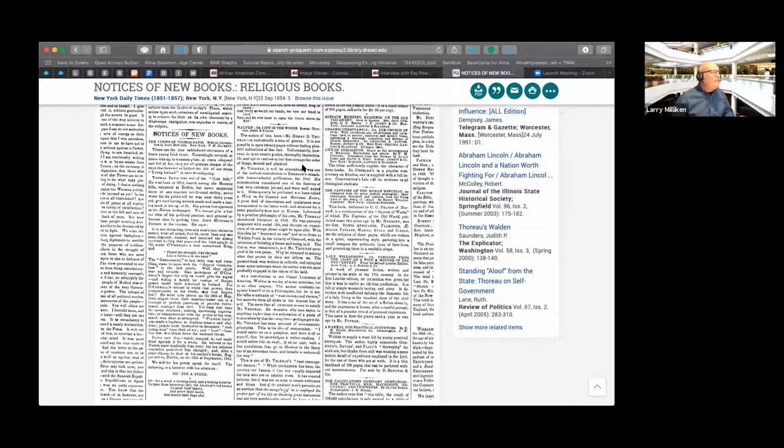It mentions that Henry David Thoreau is a man of genius, but then says, unfortunately, however, he's an erratic genius, thoroughly unpracticable, and apt to confuse rather than arrange the order of things, mental and physical. So it's a useful, interesting example of what can be found in the initial reviews of something that goes on to be important.